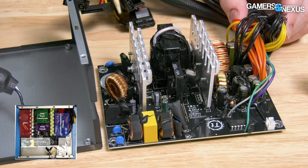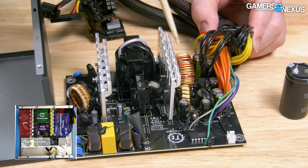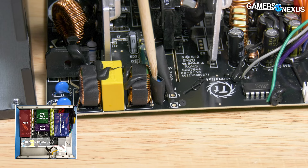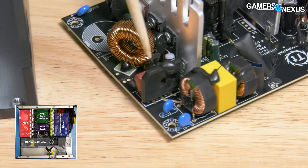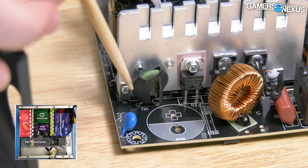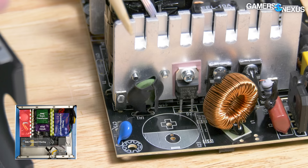The transient part of the filter starts with a regular fuse — in this case a 240-volt fuse — and then an MOV or metal oxide varistor, whose job is to limit voltage spikes. As we go into the APFC section, there's another piece that handles inrush current: an NTC thermistor. The NTC thermistor is usually accompanied by a bypass relay, but that's not the case here because it's a lower cost power supply — the bypass relay is strictly there for efficiency improvements.